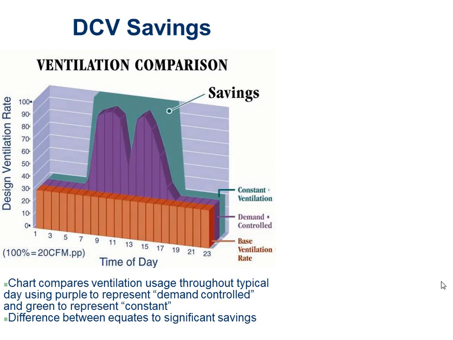So here's your typical building. This is actually a building in Florida from a real building, probably about 10 years ago now. And on the bottom of the scale, you see from 1 to 24, that's the hours of the day. And up the left is from 0 to 100% of the design ventilation rate. This is not 0 to 100% of the damper opening and closing.